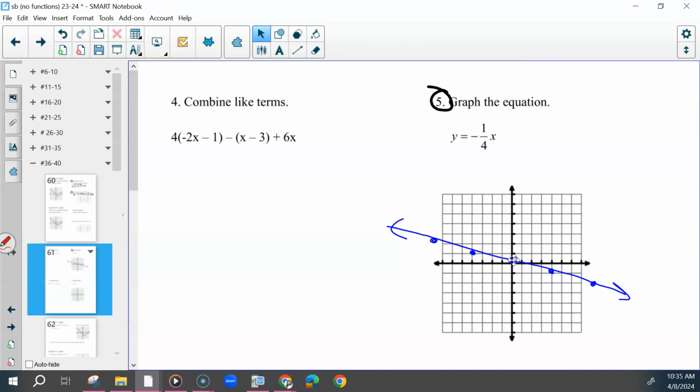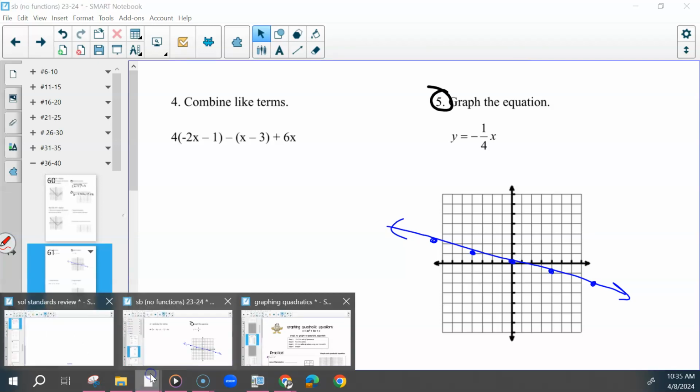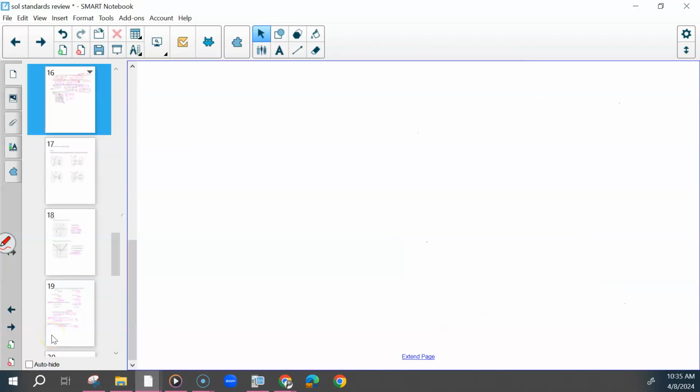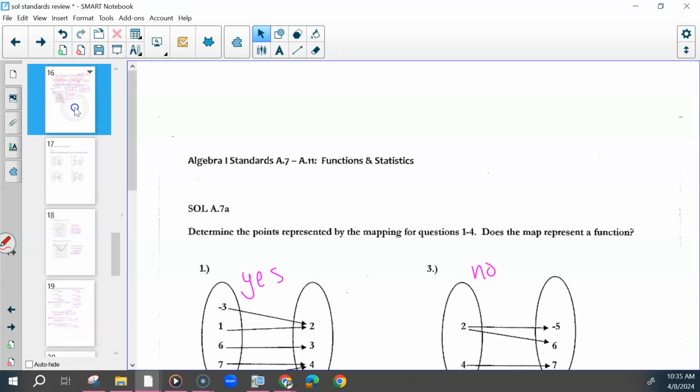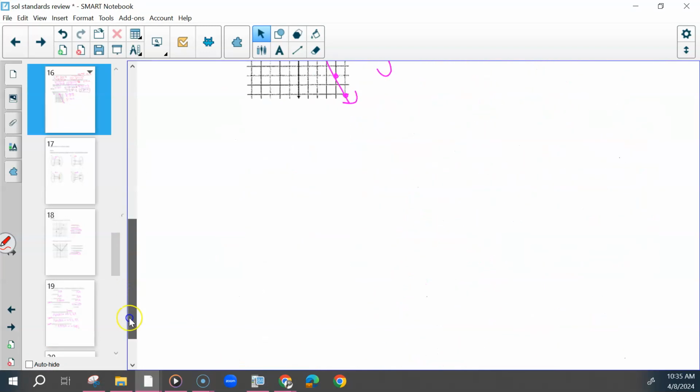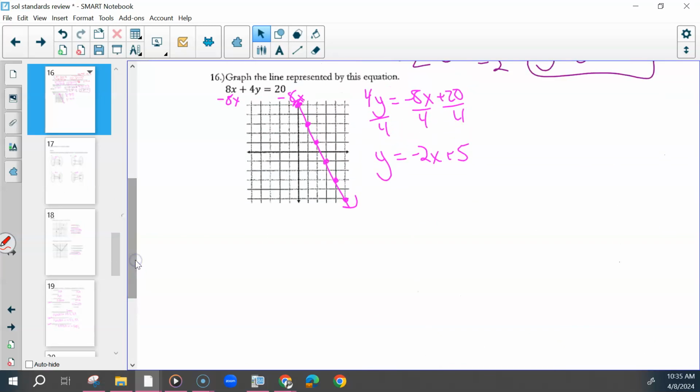Right. And then onto the SOL. So make sure you're writing these down. If you didn't have this, if it's done at home, as soon as you get home, take a picture of it. But if it's not, I'm not collecting this after today. So take a picture and email it for your previous one.